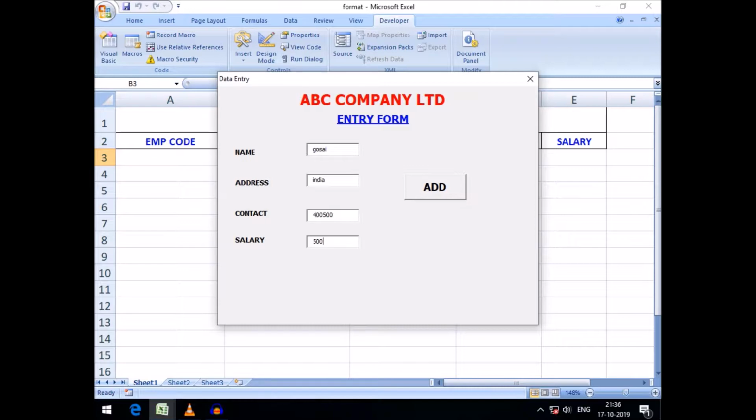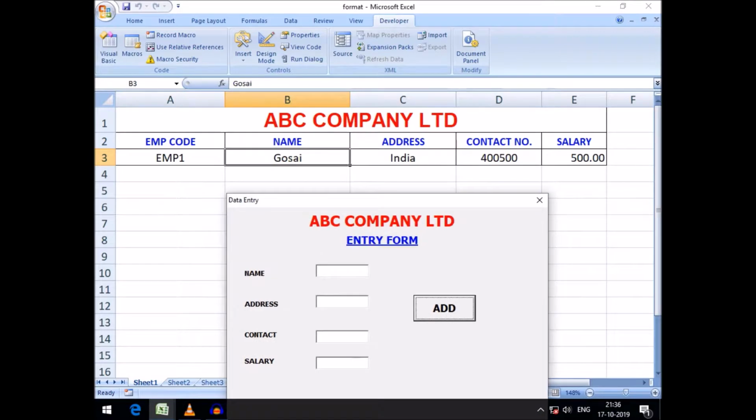Now when you press the add button, let's see what happens. Yes, the first letter, G, has been in proper case. Here I has become capital. India is proper, starting with a proper case letter. Gosai is starting with a proper case letter G.